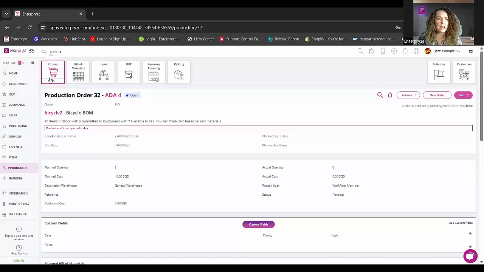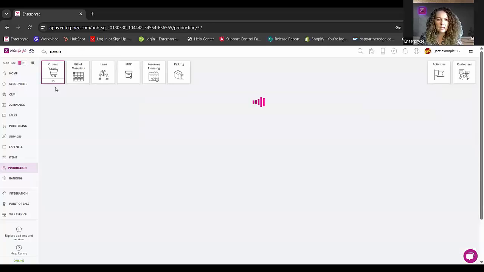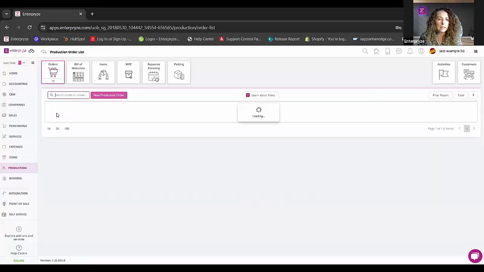So there's the production order added. When we look at the grid itself, we can clearly see there's the production order. The great thing here now with all of our UI that we've done throughout the system, so for example here on the production order, we can click here to open the transaction itself, or we can simply go back here to the grid.